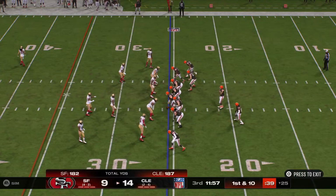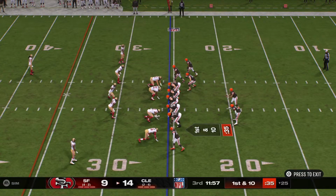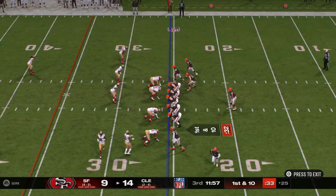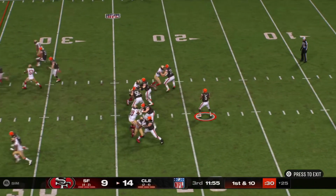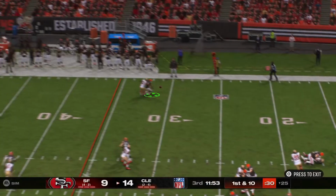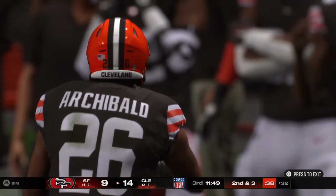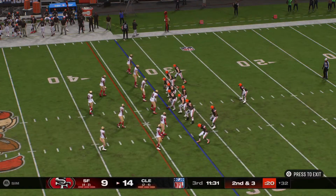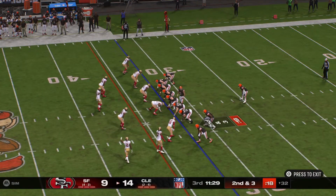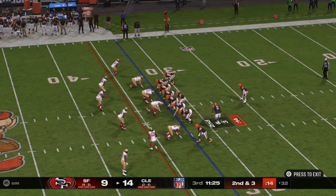The Browns drive about to get started. And they've got the lead. CD, what do you think the message was at halftime? I don't think the message was too drastic at the half, or that they need to change things too much. I do think the offensive line could play a little bit better. I think they'll try and help them out more. They'll probably keep a tight end in a few more times and maybe add a running back to the formation to pick up those pass rushers, because they probably allowed a few too many sacks for comfort in the first half.